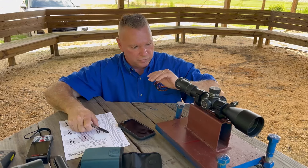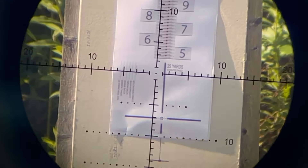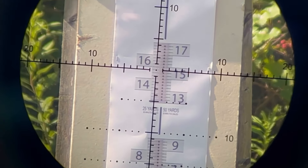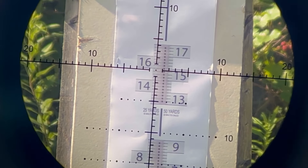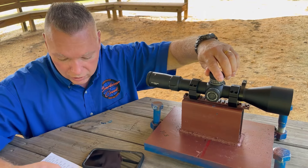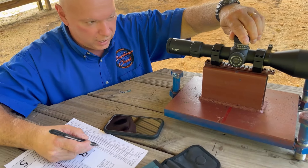We're going to go ahead and get started. I'm going to measure it first at 50 yards — I'm already on it. I'm going to dial 30 minutes and do it two or three times, just like I told you in the other videos. And I can see we're at 15 — I already wrote it down: 15.8125. Our little scale here breaks it down in decimals for you.